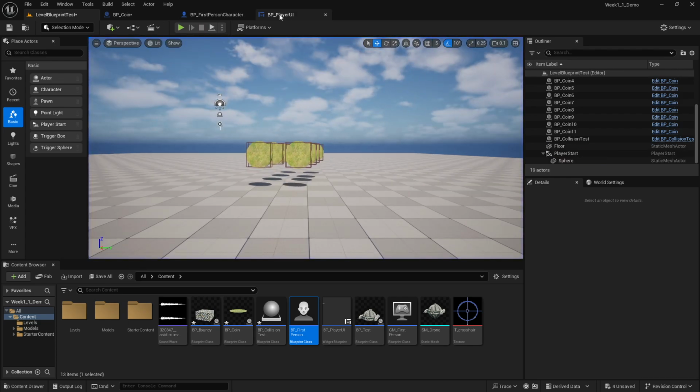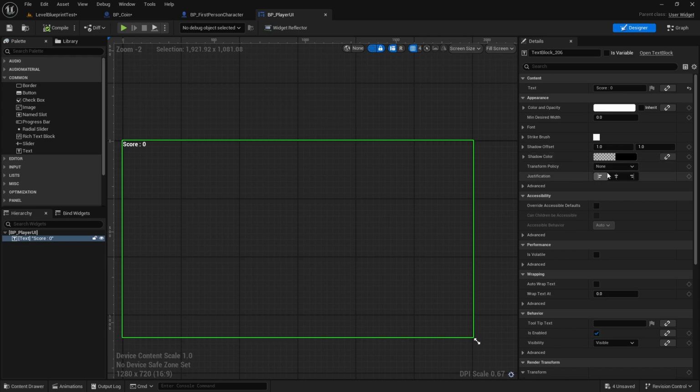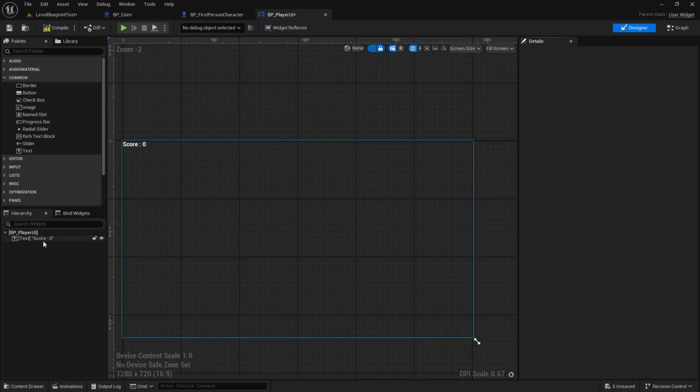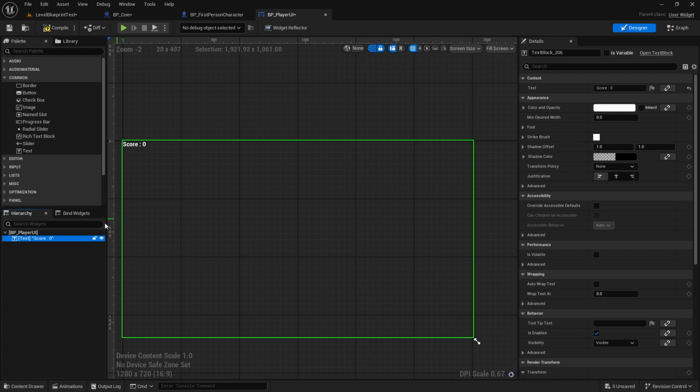And just again, when we go back in here, I showed you that we can move things around using this justification. But what if I don't want to do that? What if I want my score to be in the middle, or just anywhere else that's not these areas? I just want to show you that real quick. I do want my score in the top left because I think that's fine. But I just want to show you just in case you guys might not want that.